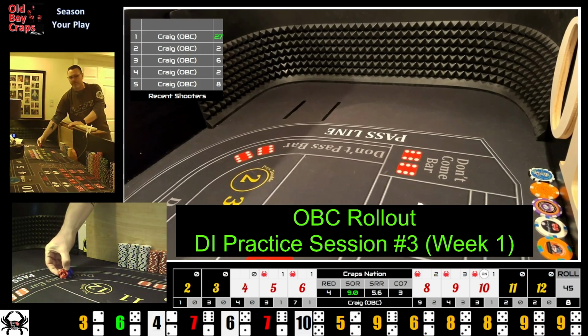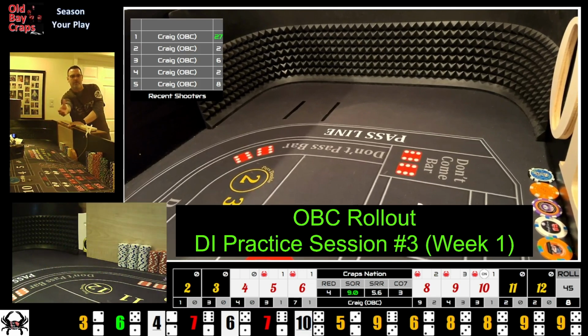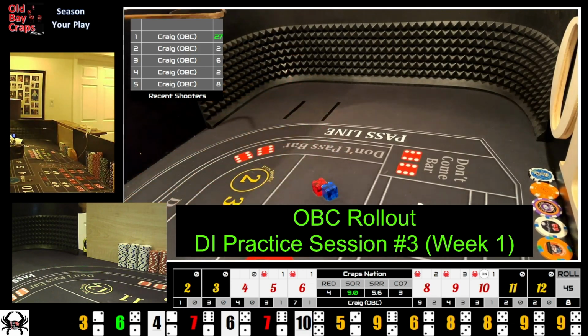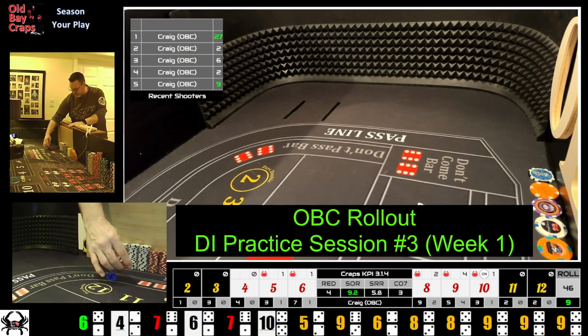Dice out. And I think you can tell by the way they're landing. 5-4-9, that's the third consecutive 5-4-9. So I'm sure some people like to hop a number if they see the dice combination back to back.